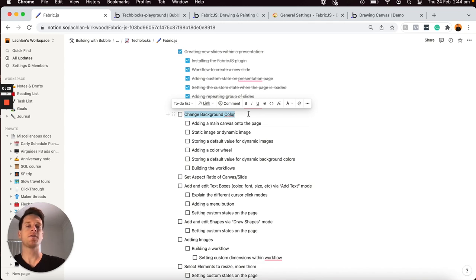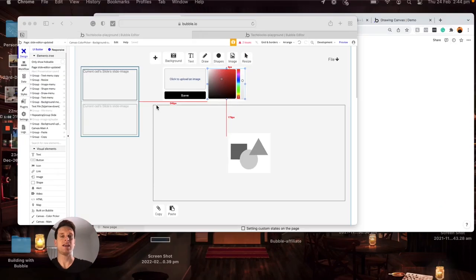And I actually briefly touched base on this just before when we had set the dynamic value of the background image on our canvas. But what I essentially want to do is create a button that when clicked displays an image uploader field as well as a color picker. And in that case, it will allow a user to determine what color or background image they'd like to set on their canvas.